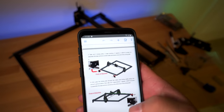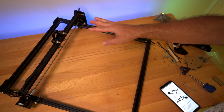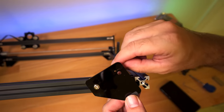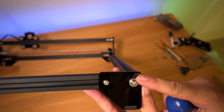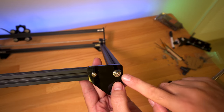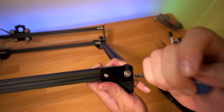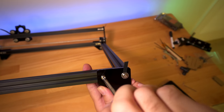That's steps 7 and 8. Step 9: install the other foot on the front corner. Same foot, same way — start our first bolt, then grab the belt, put it through the slot, and start the second one with the washer. This time we need to tighten up the belt a bit, so before we compress it with the bolt we need to pull on it and put some tension on it. You don't want to pull it crazy hard, just pretty tight. Once you get good tightness, clamp it down.